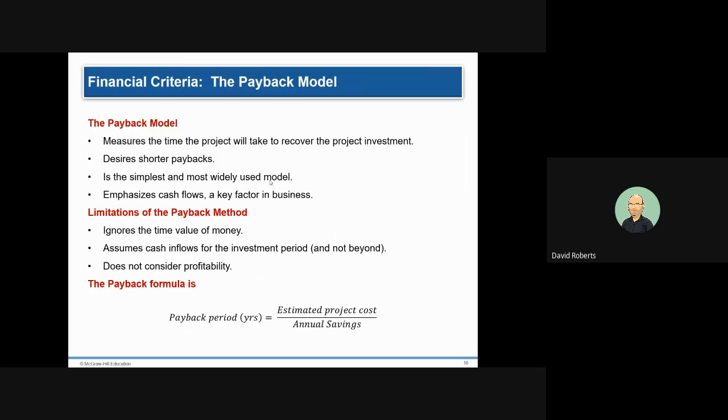It's very simple. It tells you time. And so you went to university, you spent $40,000. You make an extra $8,000 a year because you have a degree. It takes you 5 years to get your money back. It doesn't include time value of money. And after you get your money back, it stops factoring in.